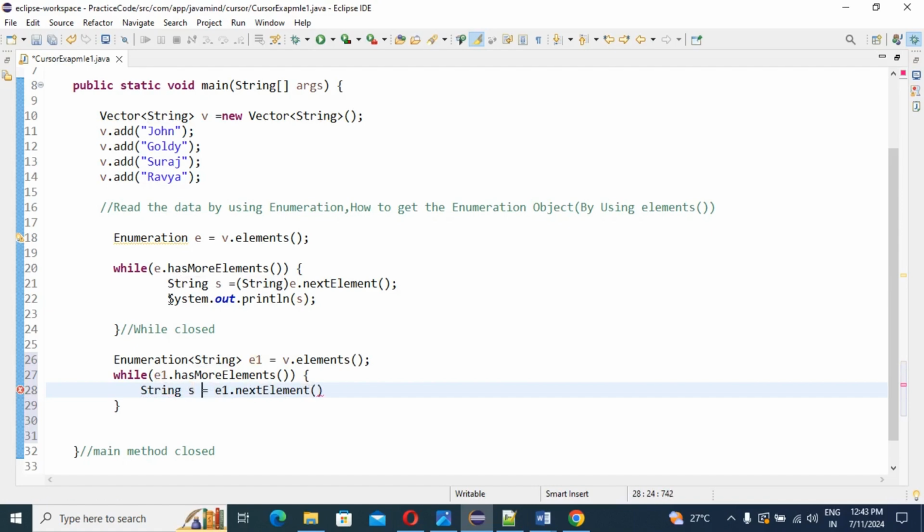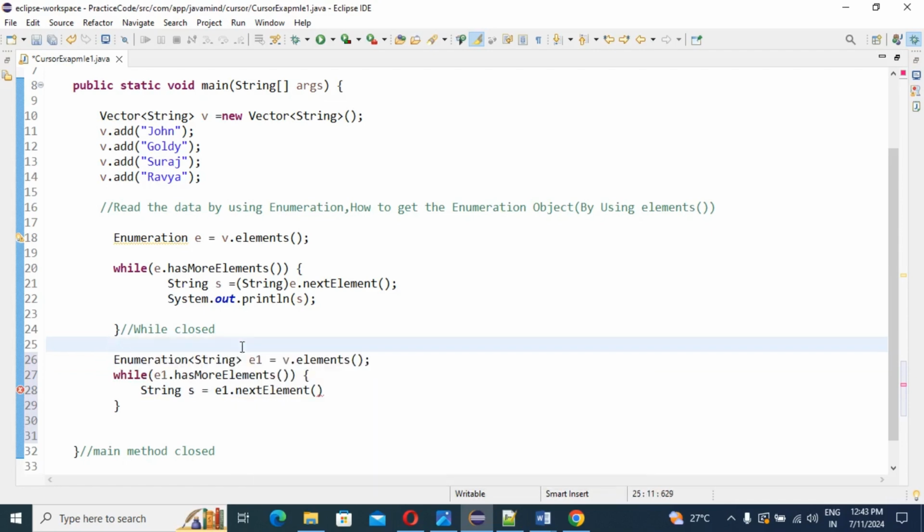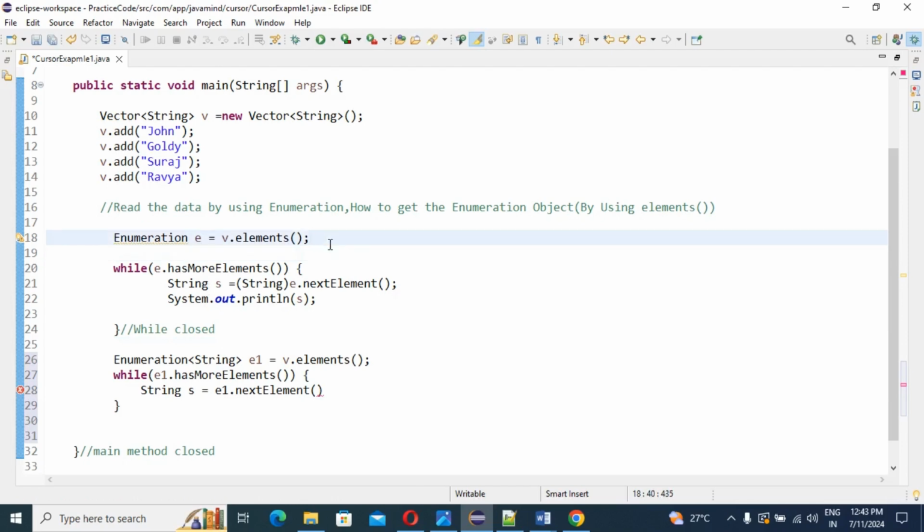Because already you have mentioned that Enumeration is String type, that means it is a generic type. So the Enumeration cursor supports two types: this is the normal version, and this is the generic version.